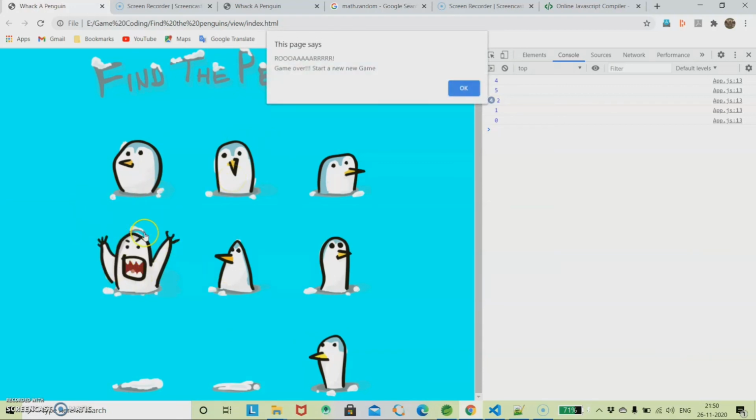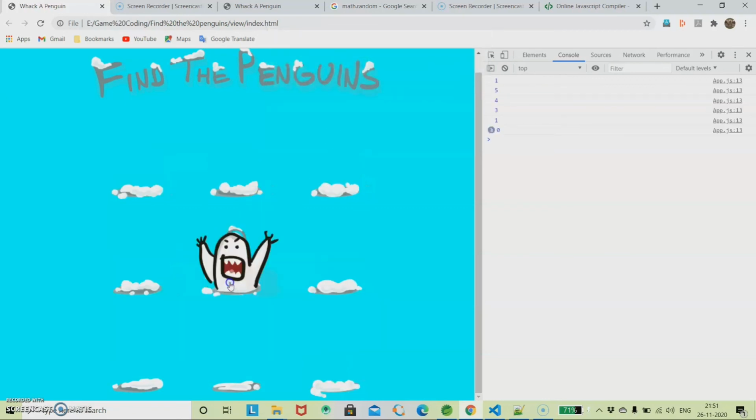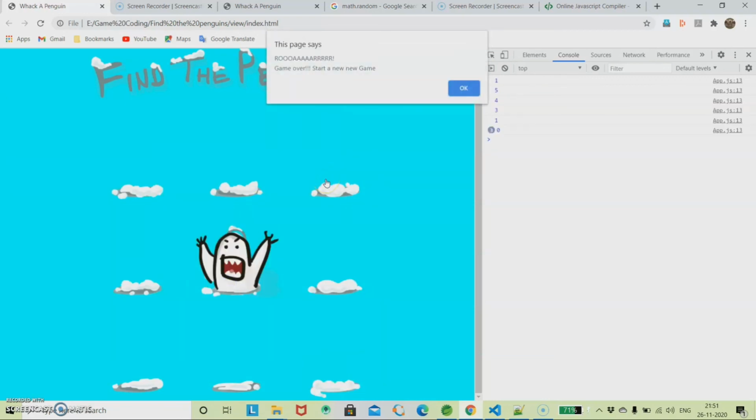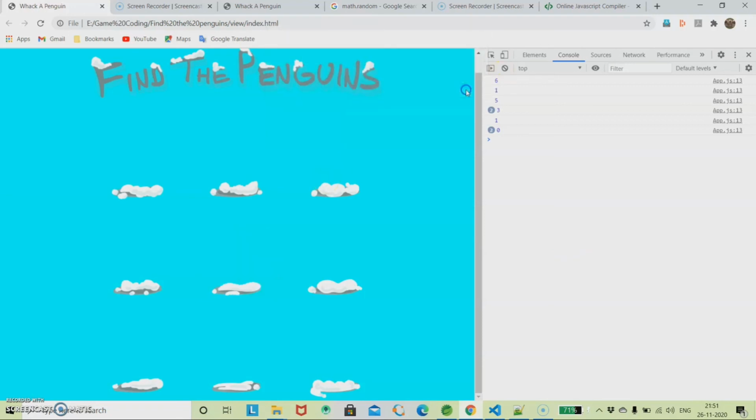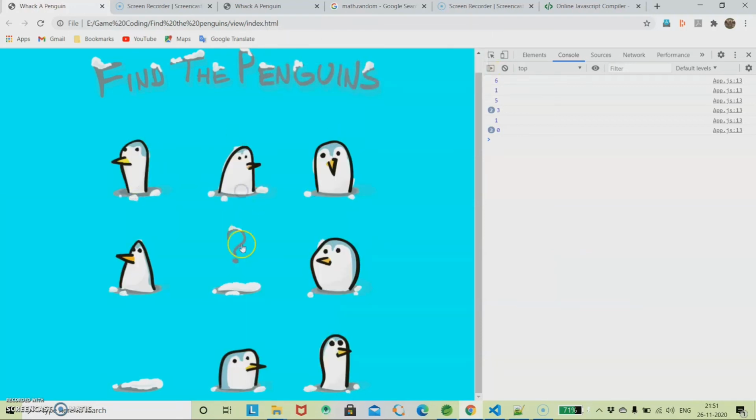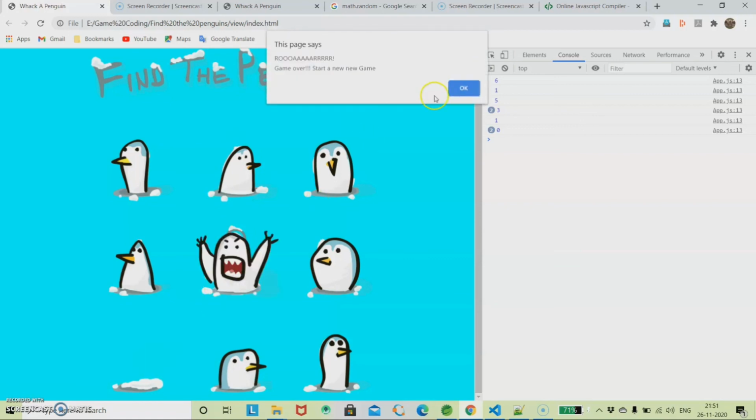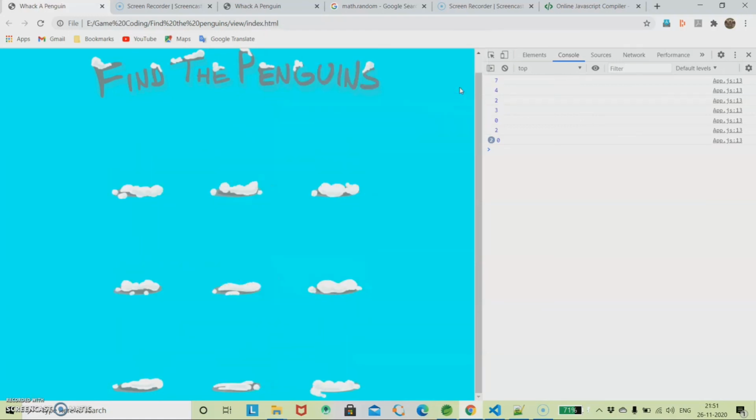So once the yeti image is displayed, after 500 milliseconds only you got this alert. If you didn't add that method, the yeti image won't be displayed. Directly it will show the alert and the game will be stopped. So for that only we use that setTimeout method. If you see here, again the yeti image got shuffled. So again the game has ended. So like that we can play this game. If you develop this game completely, you will be able to learn HTML, CSS and JavaScript very easily.